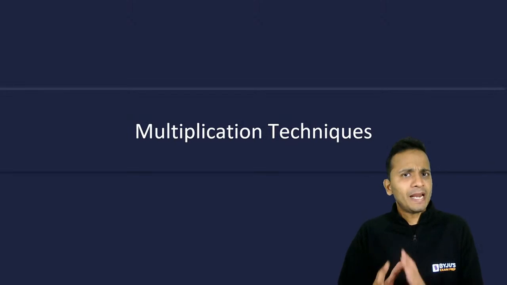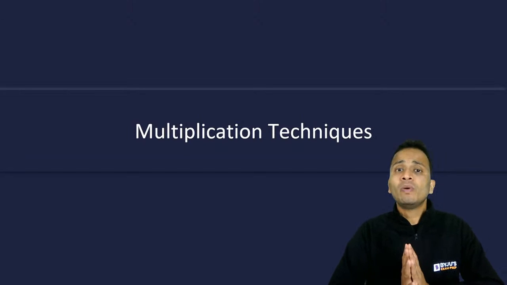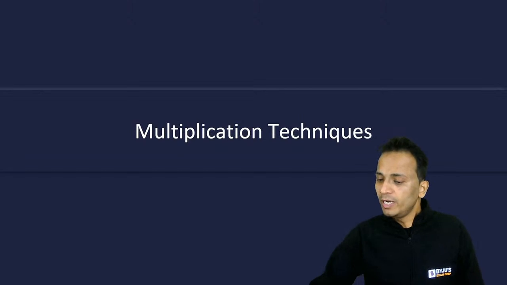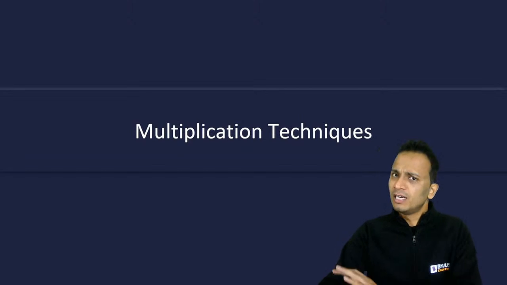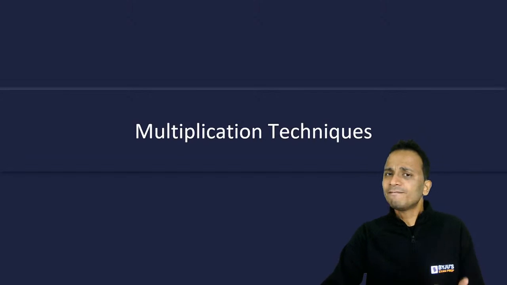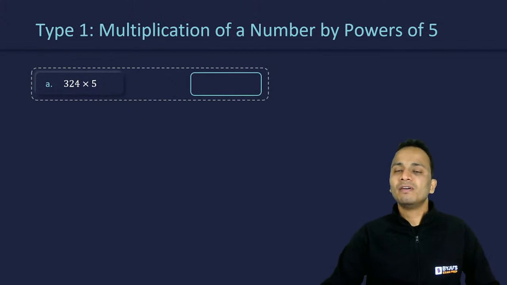I will be taking plenty of examples so that you will be able to understand all the techniques properly. Okay, so let us start with the first technique. I'll start with a basic technique, warm up. Now, the first technique is for the multiplication of a number by the powers of 5.